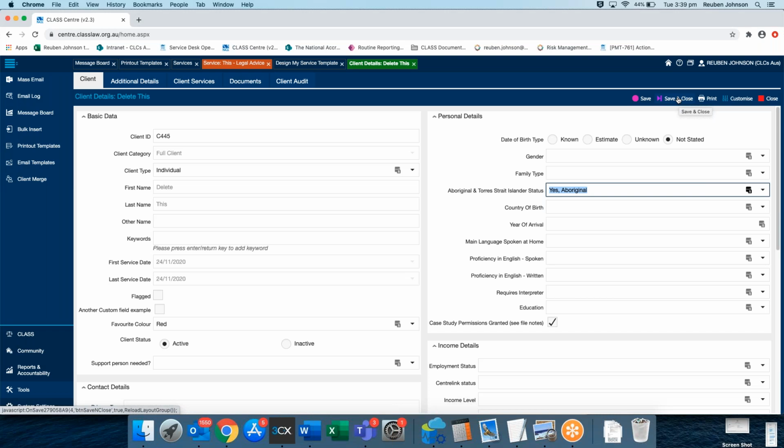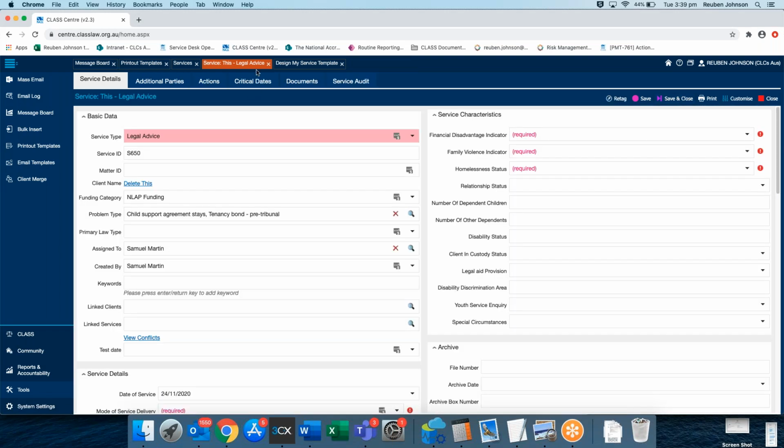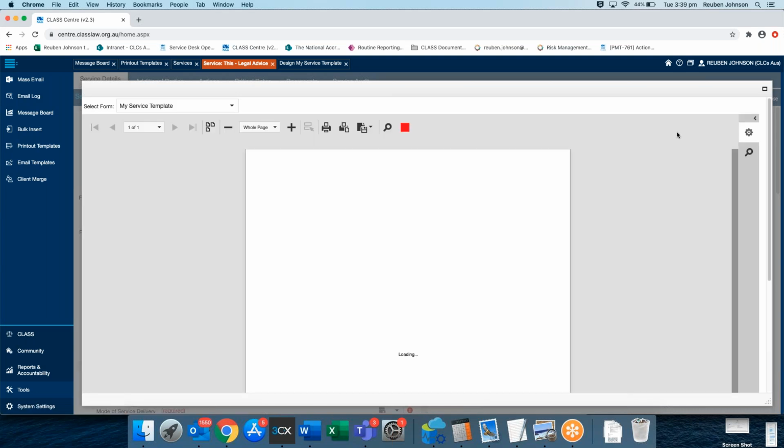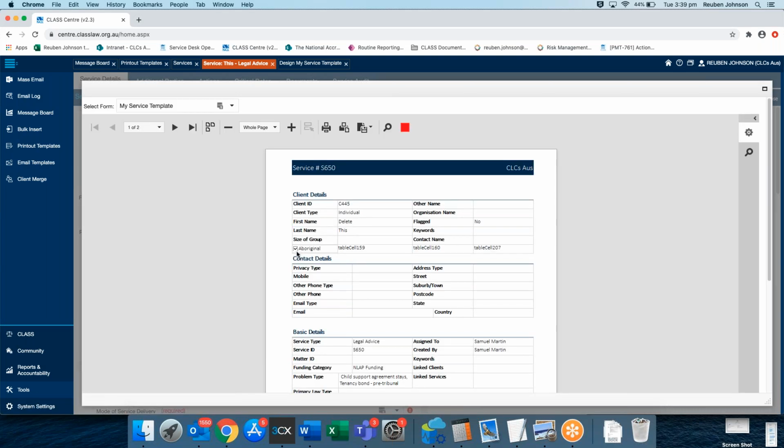Unfortunately, any templates that you create in that system, you can't just copy and upload into your real database. So I would just do a really basic example if you wanted to test something, just to show that you can make it do what it needs to do, and then you can replicate that same logic in your production system. So let's save and close this client, and I'm going to print this out. And we should see this new checkbox, and you can see that it's checked.